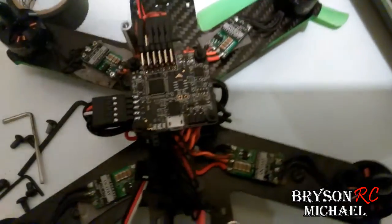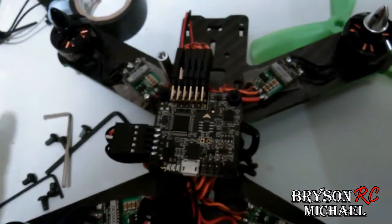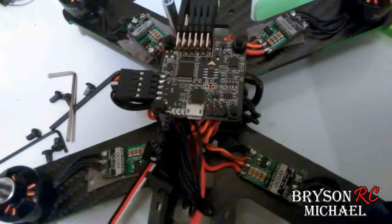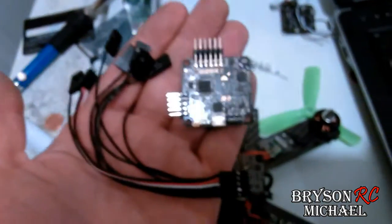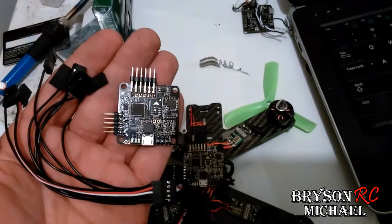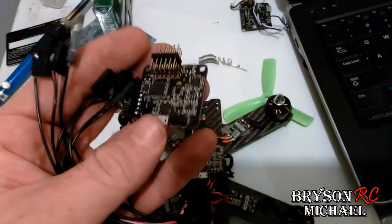I just want to show you guys this — it's pretty cool. These just came in today. I'm going to be getting quite a few of them because these are pretty legit. They save a lot of time. And if you're a beginner, let me pull one of these out of the bag real quick so I can show you without it all hooked up. It's a pre-pinned Naze 32 board, and they cut down on so much time.